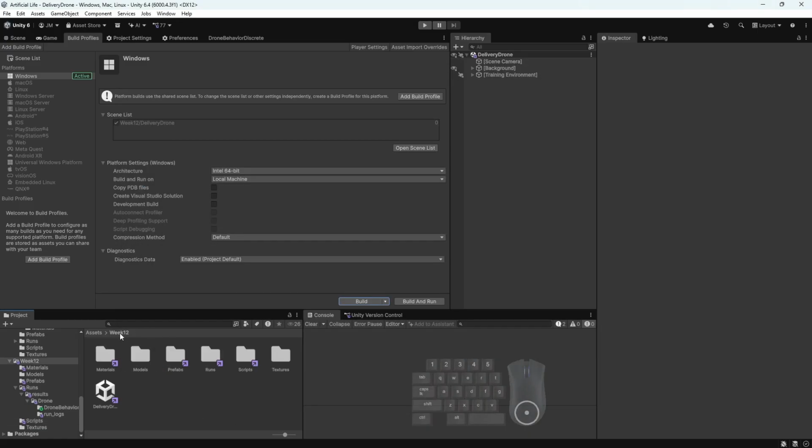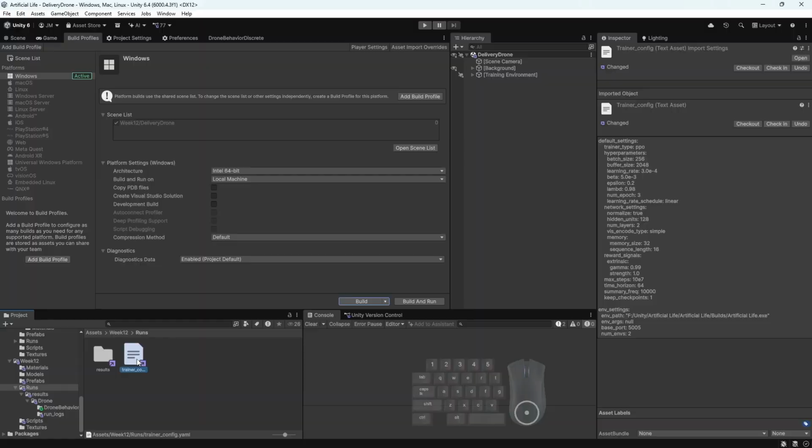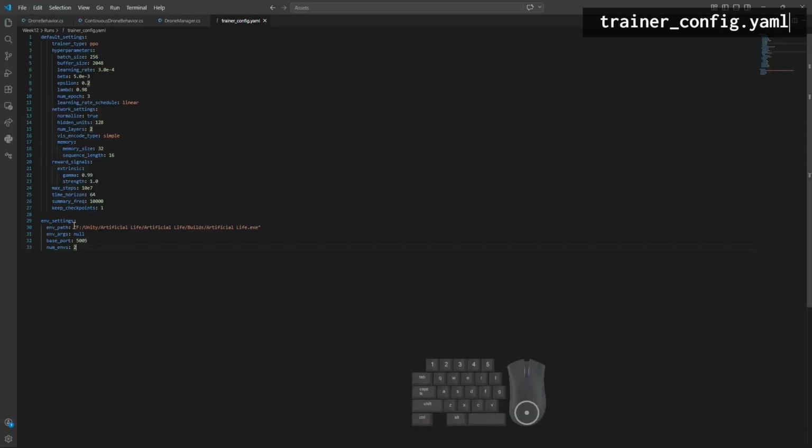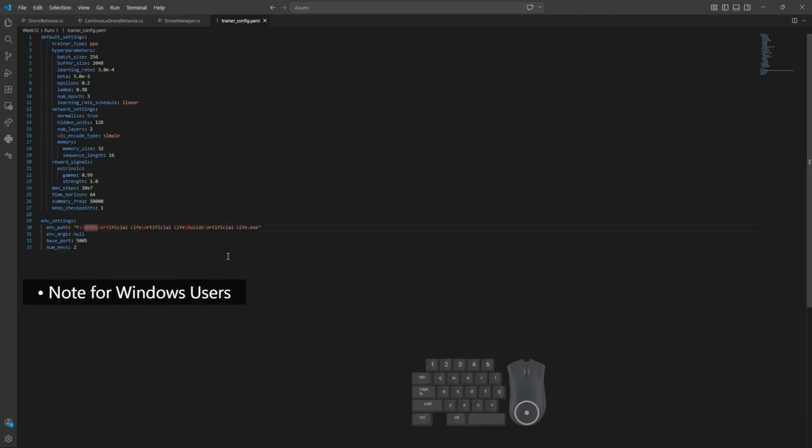We're going to use this inside of our trainer config and plug it in. You'll notice I've already done this, but you can just paste it into your environment settings. By default, I had this commented out. Remove the comment, paste it in. If you're on Windows, notice that when you paste it will use the backslash instead of the forward slash, and this is actually an escape character which a lot of programming languages don't like. So we'll just go ahead and replace some of those backslashes with forward slashes.